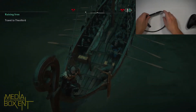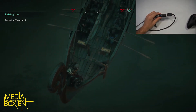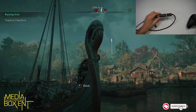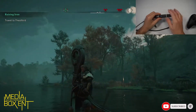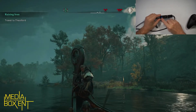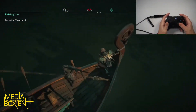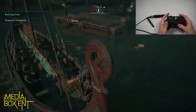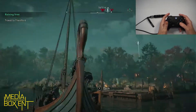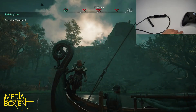Alright, we have the capture card plugged in. You can see there is my Xbox Series X and that's the output on the screen. Let's plug it in — you get the blue light, it's on, and it's capturing at 1080p. I think it looks great. If you want to capture gameplay or connect another camera, it works perfectly. For this demo I'm using Wirecast Pro — let me show you.